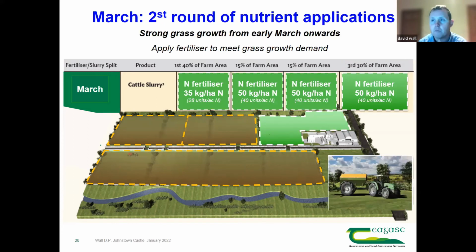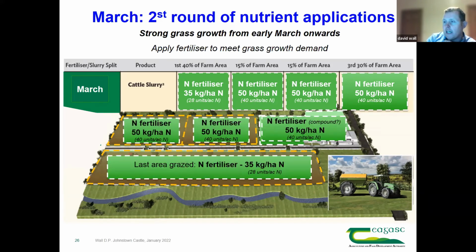If we move into the second round then, in terms of March time, we know we're in better growth conditions, and we're certainly safer to be using nitrogen fertiliser at that point. So first of all, where we haven't put slurry, we should be considering a compound if needed, to supply some of the P and K. And then we're applying on the last graze area. There'll be less time in March because you'll be grazing into March, probably 35 kilos of nitrogen per hectare, somewhere around 28 to 30 units would be plenty on that ground in one split.